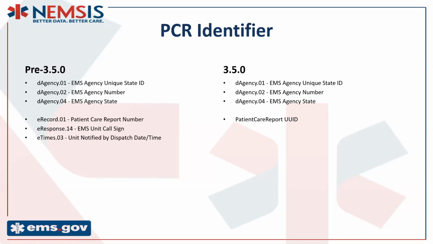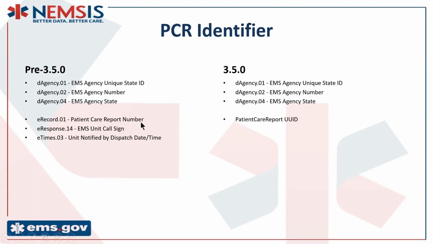These have been a little problematic because the date time may be corrected. Sometimes it's a time zone issue that gets corrected, or the date gets corrected. Sometimes even the unit call sign gets corrected on a call. So the record gets submitted one way, and then it gets resubmitted a day or two later and is seen as a new record, a new patient care report, by receiving systems because they're using these elements as keys. Now they can rely on the UUID, and everything within the report could be modified, and the receiving system would still understand which report is being updated.